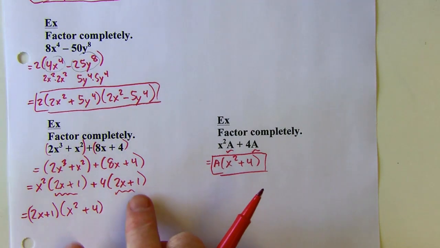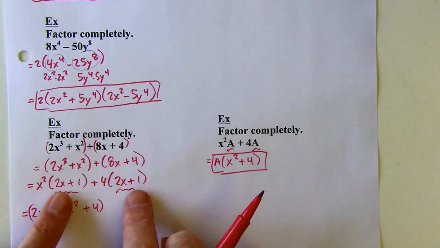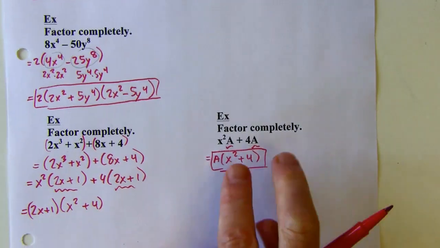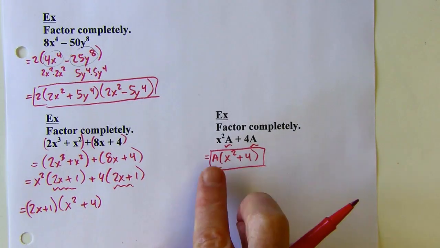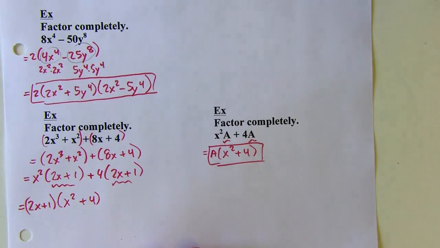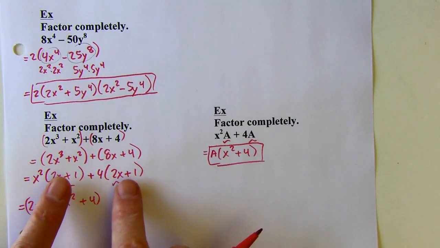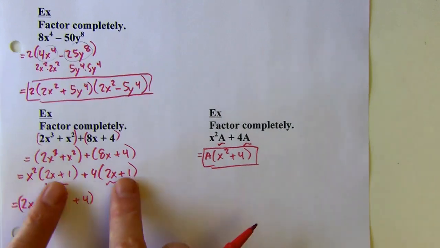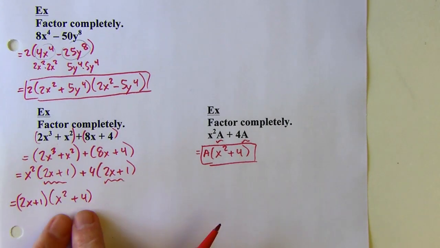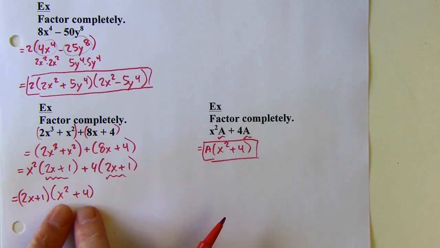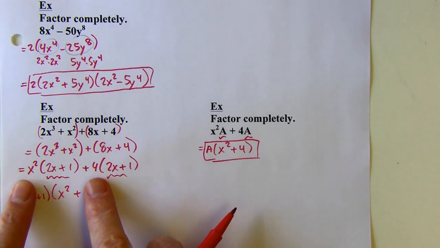So sometimes people get confused. There were two 2x plus 1s, now there's 1. Just like there were 2 a's here, and now there's 1, though. I'm just factoring those out, okay? The way I sometimes describe it, make a parentheses for what you have in common, what the common factor is, and then make a parentheses for the leftovers. What's, you know, in this case, the x squared plus 4.